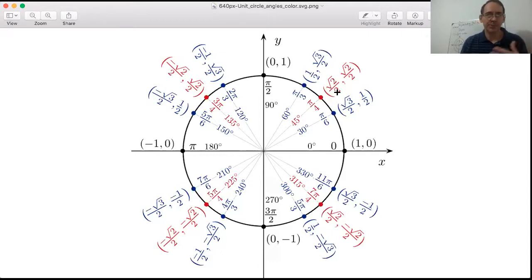The only difference is whether they're positive or negative, depending on your All Students Take Calculus. Remember that from the first session? All Students Take Calculus. First quadrant, notice all are positive. Second quadrant, the sine is positive, all students. And then Take would be your tangent. Remember, tangent is the division of the two. So when you divide a negative by a negative, you end up with positive for tangent. But the sines and the cosines are negative. In the fourth quadrant, All Students Take Calculus, the cosine values are positive. The sine and tangent values would both be negative.